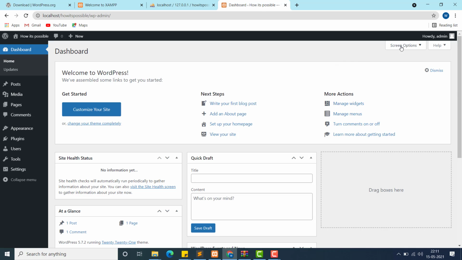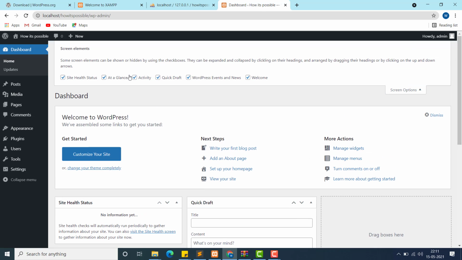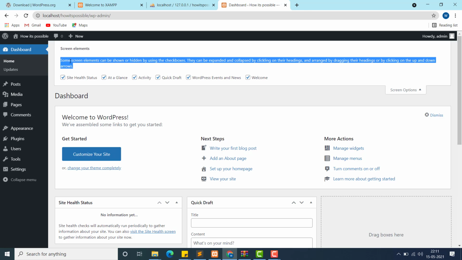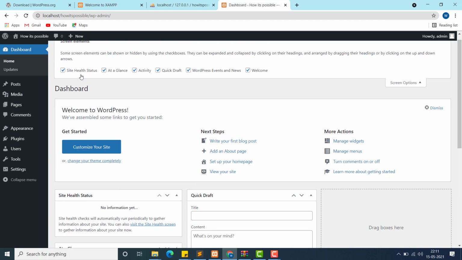When you click on the screen options, then here we have some options like screen elements. When you read on this, some screen elements can be shown or hidden by using the checkboxes. They can be expanded and collapsed by clicking on their headings, and arranged by dragging their headings, or by clicking on the up and down arrows.